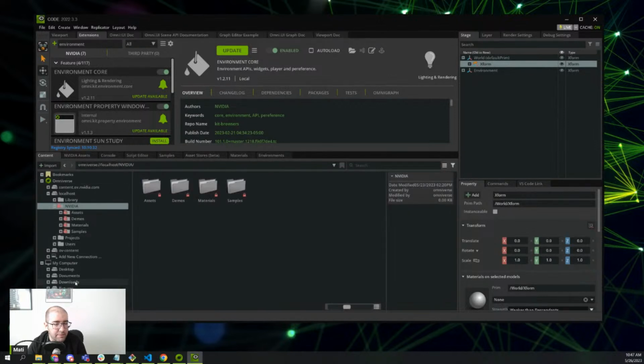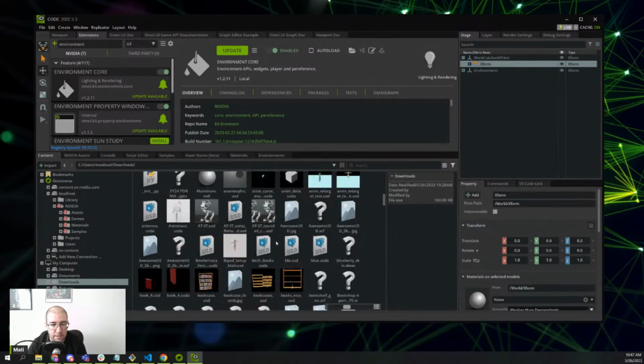Can the content panel show previews of images? I thought it did. It may not show the HDRs, but it does here. Well, that's a USD.